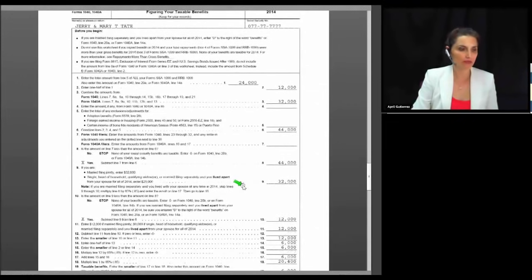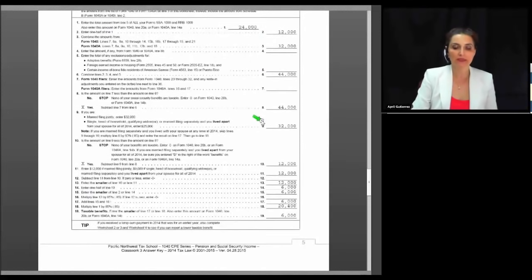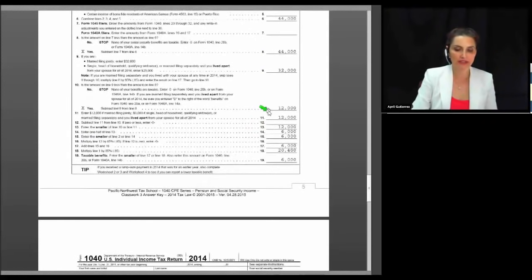We take that and then move to the next stage, which is to figure worksheet 1 as if the 2014 benefits had included only benefits for 2014. Again, Mary received $12,000 for 2014, and Jerry received $12,000 for 2014. We go through the worksheet, this time based on the 2014 income. We get 24,000 divided by 2, which is 12,000. Then we take all of their other retirement income for the year, which is 32,000, and add those numbers together. We get 44,000. We subtract out the base amount of 32,000 and we get 12,000. 12,000 is equal to 12,000. That means all we need to do is divide the total by 2, and we've got $6,000.